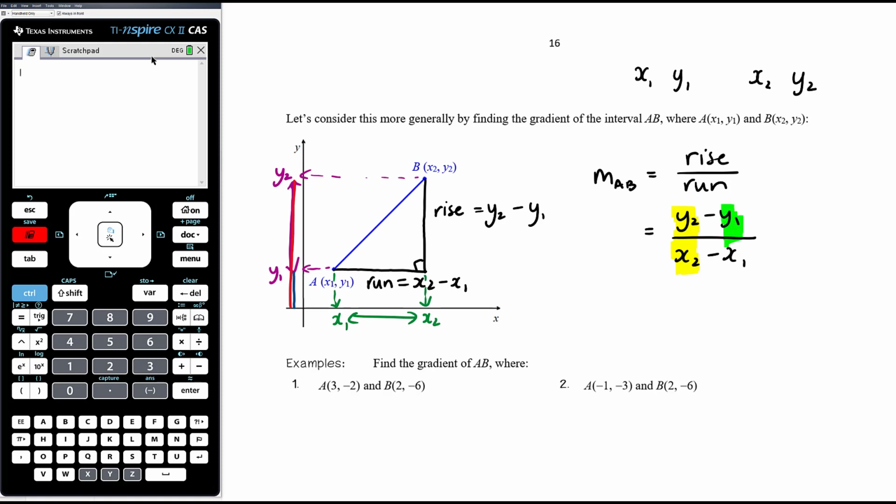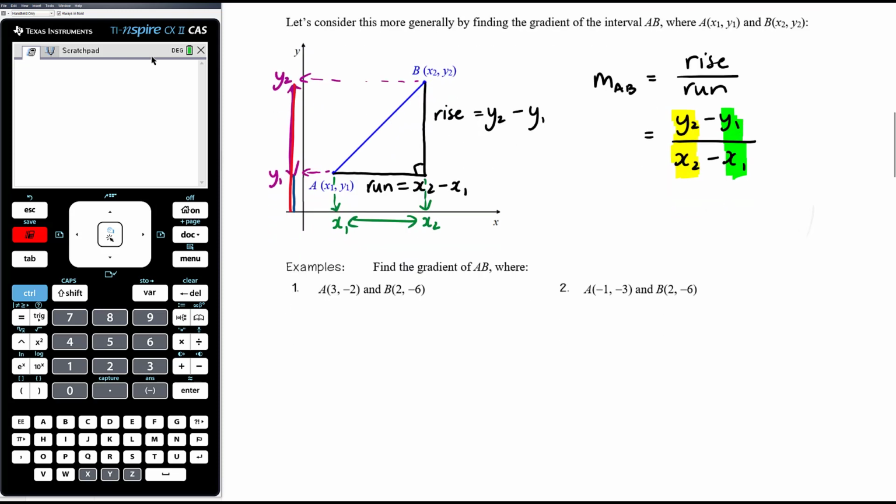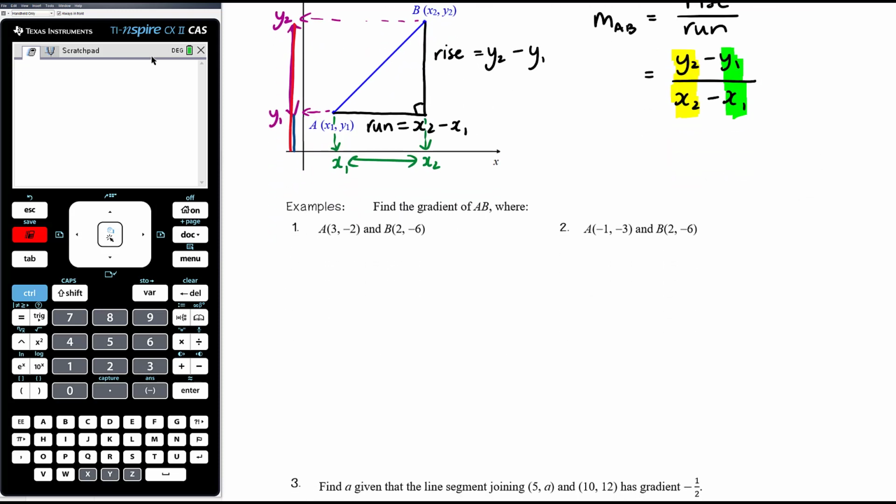Similarly, these two values, the y value in the numerator and the x value in the denominator, that come second in the numerator and denominator, must also be from the same point. It doesn't matter which point, they just have to be from the same point. That's the most important thing about using the formula accurately. Otherwise, if you jumble them around, you'll get your negative wrong. It'll be sloping the wrong way. I'm going to illustrate that in this first example.